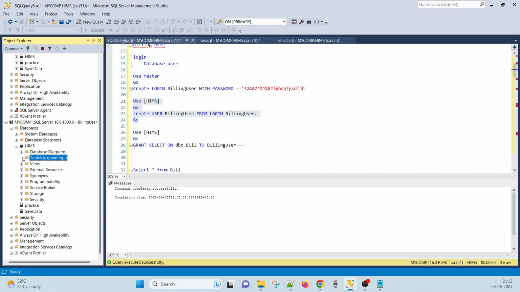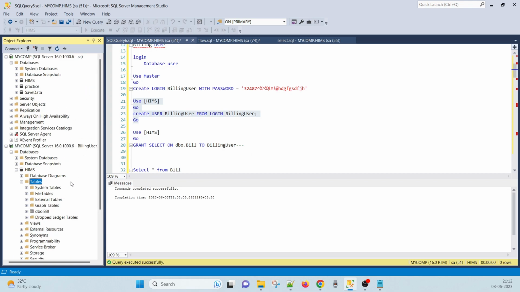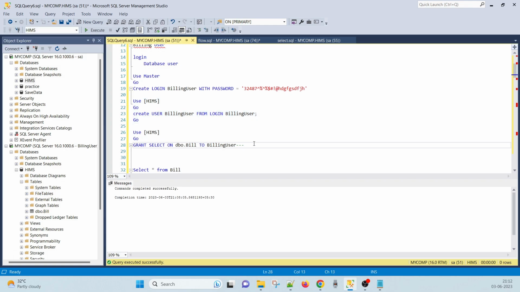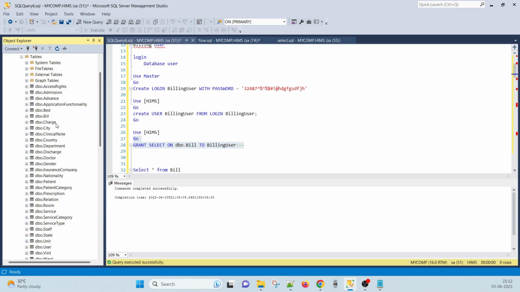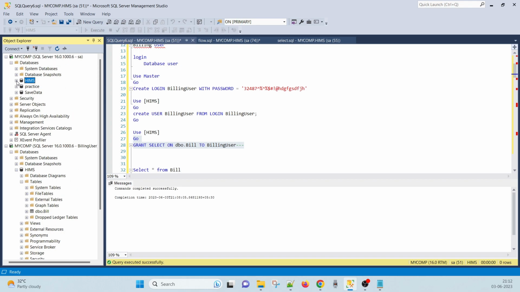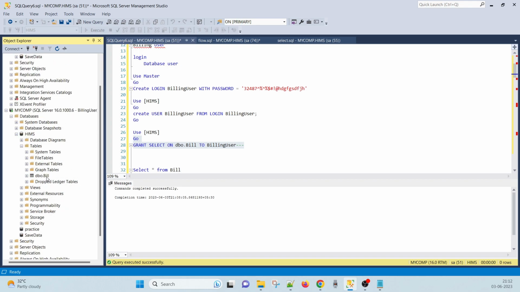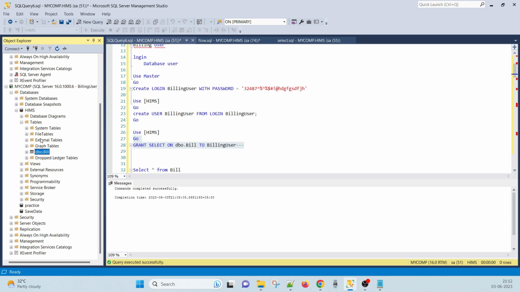In that there are multiple tables, correct? As we saw, he can see only the bill table. Why? Because we already assigned only bill table permission. Here we have 20, 30 tables, but he can access only the bill table, correct?